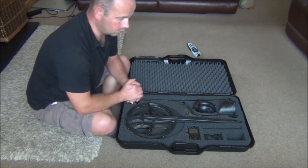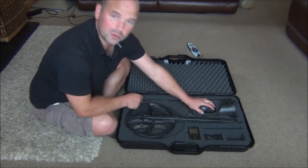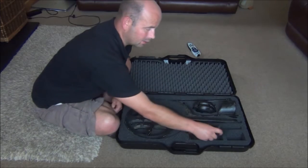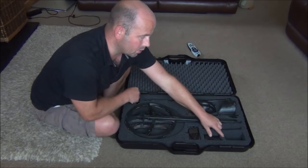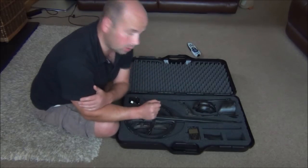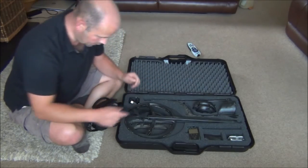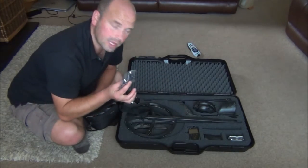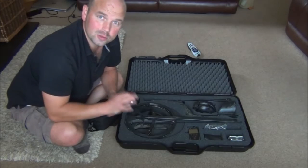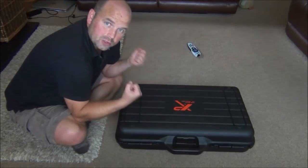Right, that's all the parts in. Two coils, two stems, we've got the main part of the machine, headphones, control box, and really these ones are spare for me. So I've put the bag in there. What can I put in there? Could maybe put a GoPro camera in there. I know they're pretty small. I'll try that. Yeah, that's easily going to go in there. Spot on. GoPro goes in there. And these are the mounts for fixing it onto the stem. They can go in there. Managed to fill every hole. Spot on. Yeah. Doesn't feel as if anything's trying to press its way out of there.